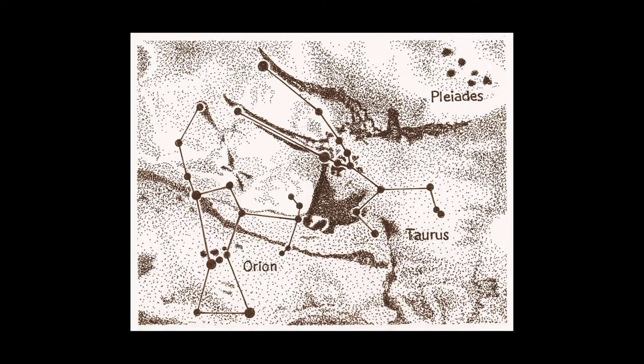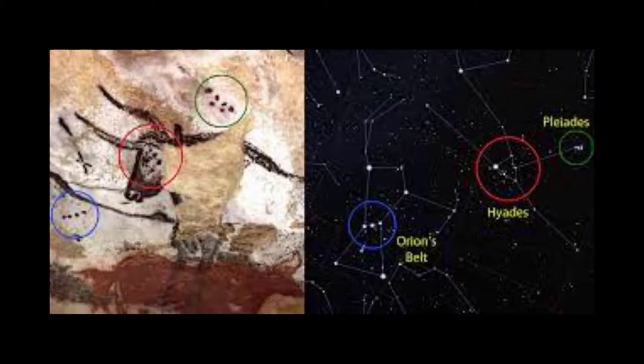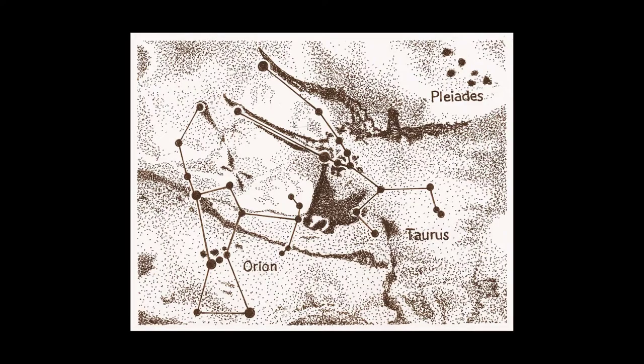The possibility that the constellations, specifically Taurus and the Pleiades, were represented in the artwork of the Lascaux caves was first suggested by Lutz Antiquera Congregado in her doctoral thesis in 1992. Her idea was that the dots above the shoulder of a bull's head image in these caves depict the Pleiades, and that the dots on the bull's face are the neighbouring Hyades. The dots to the left could equally be Orion's belt, for they're in the right position.